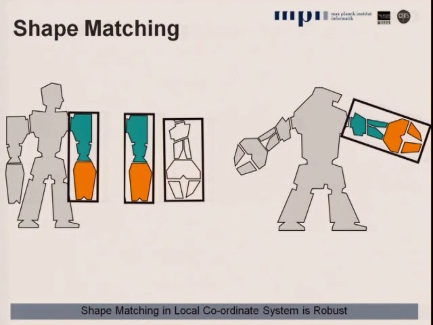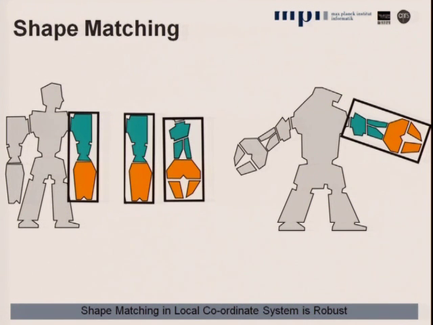So one thing that is also key to success is that we always do the matching in the local coordinate system. So let's assume on a higher level, these 2 arms of these 2 robots have already matched. What we do then is look into the local coordinate system. So maybe these things are back projected into their local coordinate system. Then we look at the center of these parts. And then we just say, okay, which parts are closest to which? So the one down here is closest to this center, and the upper one is closest to this center, and then we get a mapping.